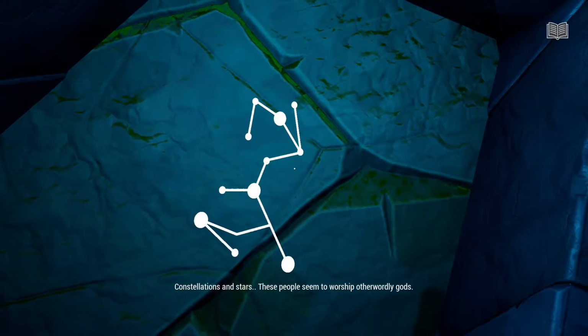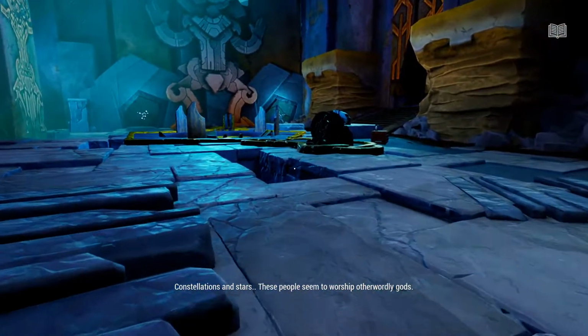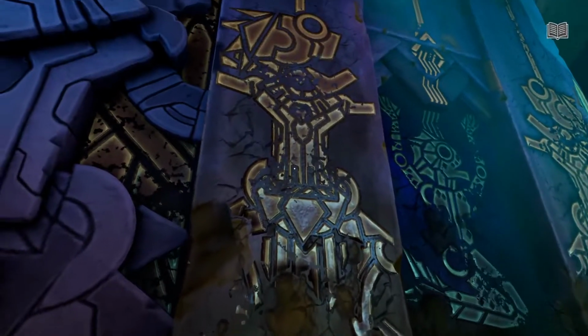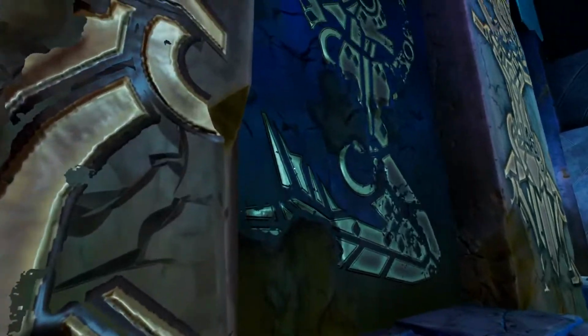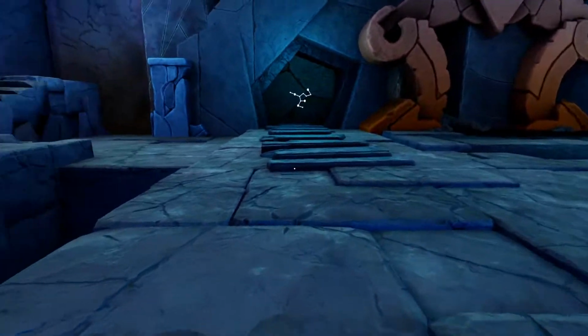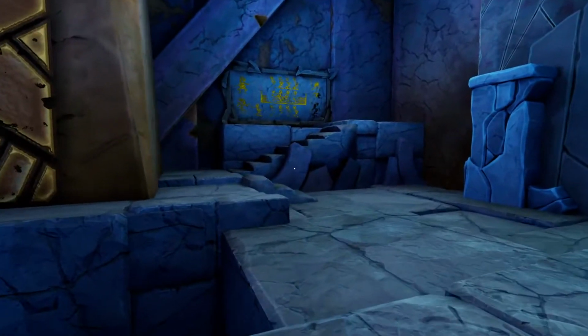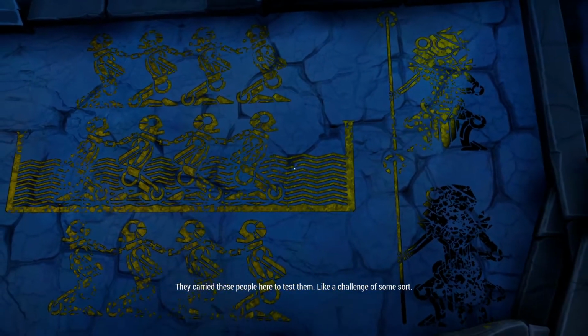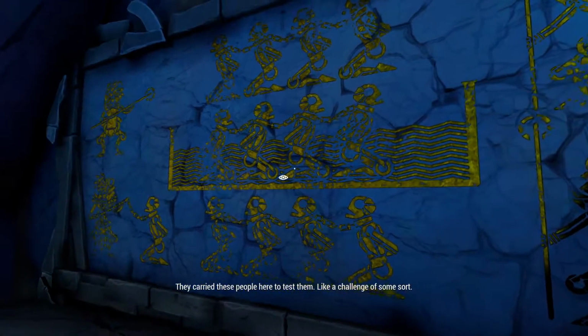Constellations and stars. These people seem to worship otherworldly gods. Can we take a look at these at all? No. Oh, there's a mural up here. If I can get myself up these stairs. They carried these people here to test them. Like a challenge of some sort.